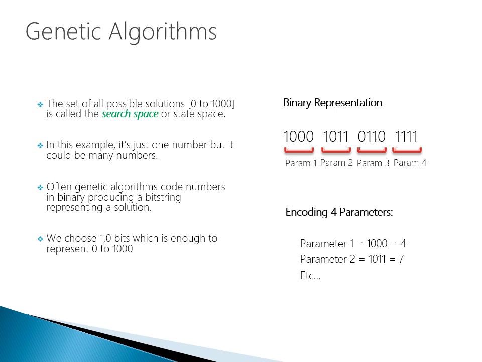We chose 0 or 1 bits, which is enough to represent 0 to 1,000. So if I'm looking at my binary representation, on the right-hand side, you see I have a series of 4 characters, and I have 4 of these series. Each one of these series represents some parameter to the problem I'm trying to solve, and that code for parameter 1 of 1000 might represent a value of, let's say, 4 in this case. Parameter 2 might represent a value of 7. I'm just throwing these numbers out there. But the combinations of zeros and ones mean something in the context of our genetic algorithm. And then we'll talk about how to set that up a little bit later.